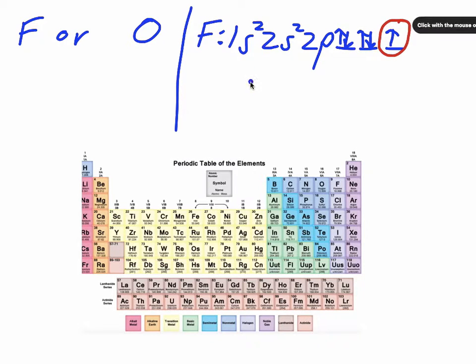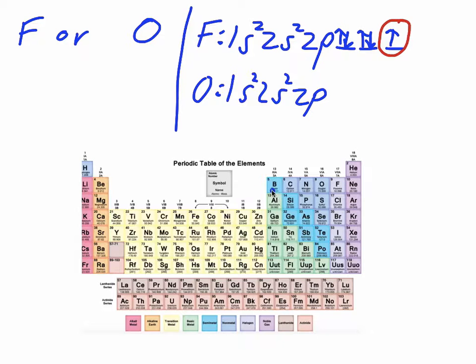Now let's look at O. O is right here, 1s2, 2s2. Notice I'm not expanding these. I could, but I'm not expanding them because we know they're already fully filled. It's only when you get to that last block. 2p, 1, 2, 3, 4. Spin up, spin up, spin up, spin down. So we notice now with O, there are 2 unpaired electrons. So because O has more unpaired electrons, it's more paramagnetic, or more pulled towards a magnetic field.